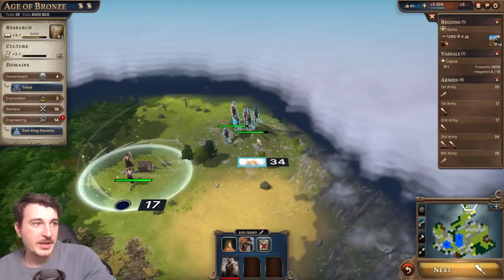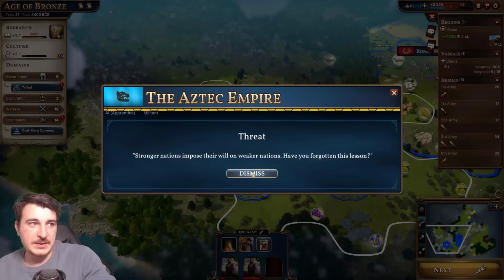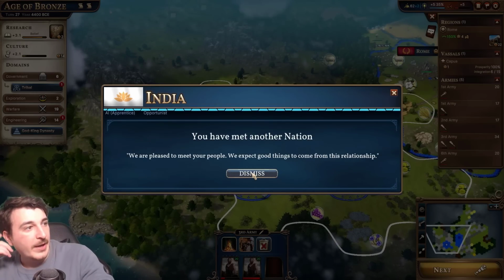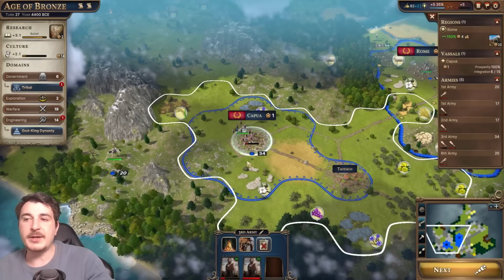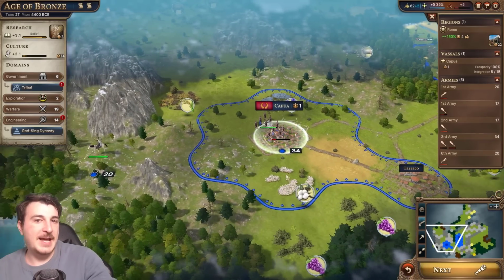Hey, we discovered somebody else. What is this? Athens? I don't know who, but the Aztec. Oh, it's India. Okay. Pleasure to meet you people. We expect good things to come from this relationship. Well, hopefully we don't get nuked by the Indians. I'm assuming that doesn't happen in this game, right?